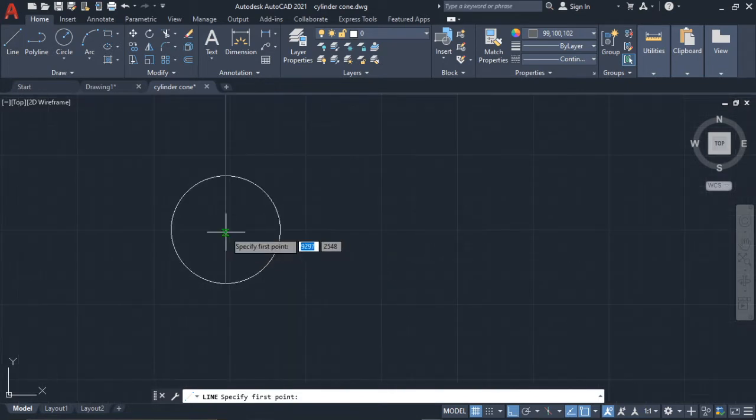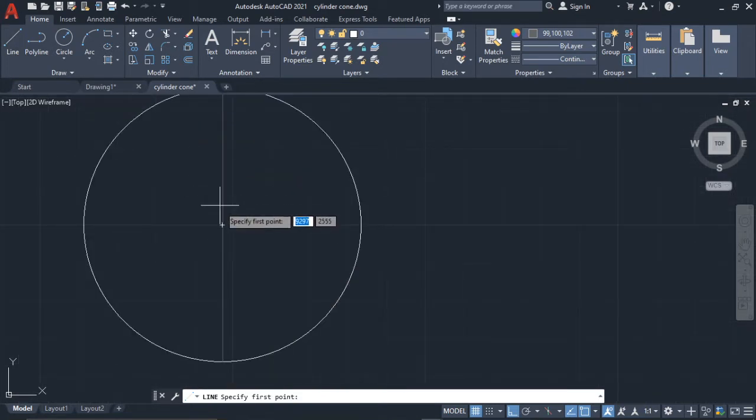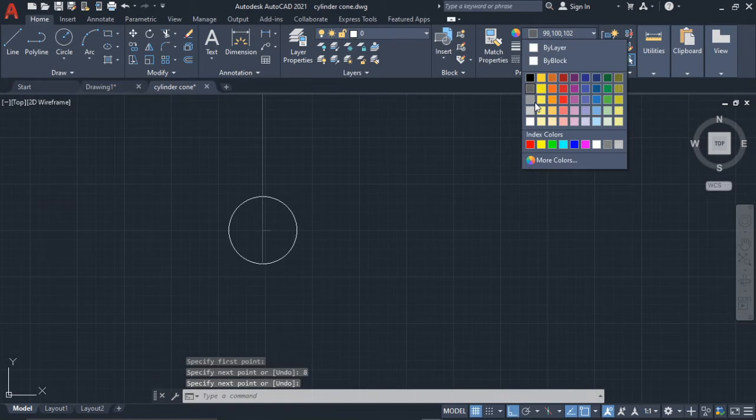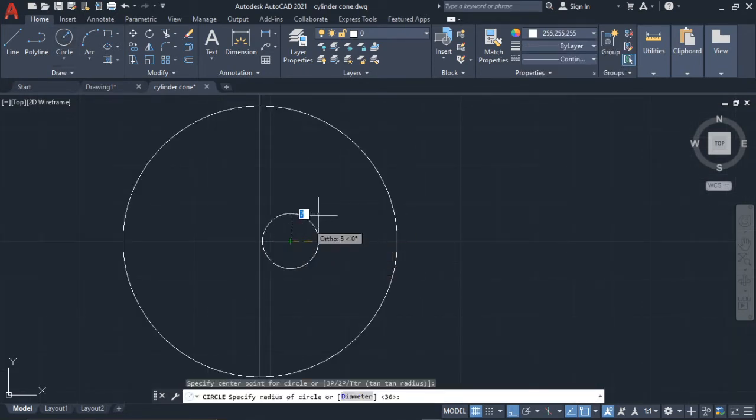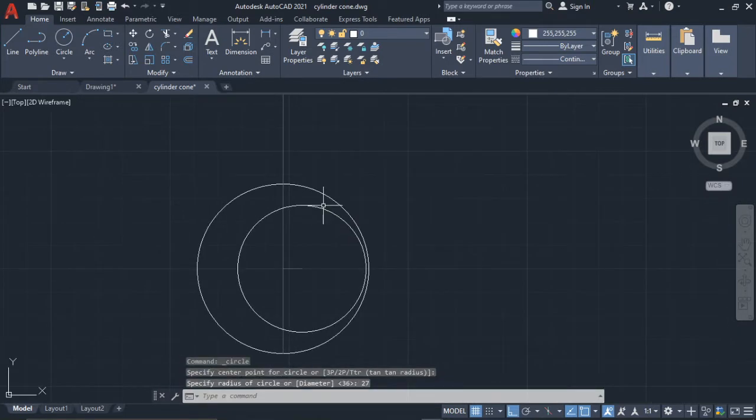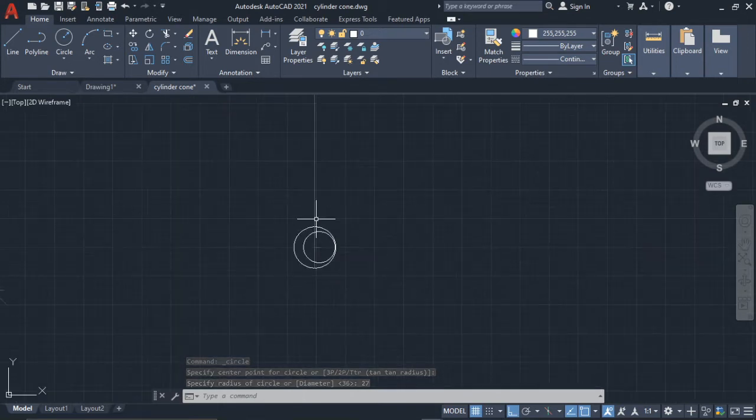Or I could just come to the center of the circle here. To find the center, you have to ensure that you have geometric center turned on in Object Snap, or center. I always have them turned on. Then we come across by 8, and from there we're going to draw a circle. It says that the next circle has a diameter of 54, so the radius would be 27, which is half of 54. So there we have that circle. Now that completes our plan view.